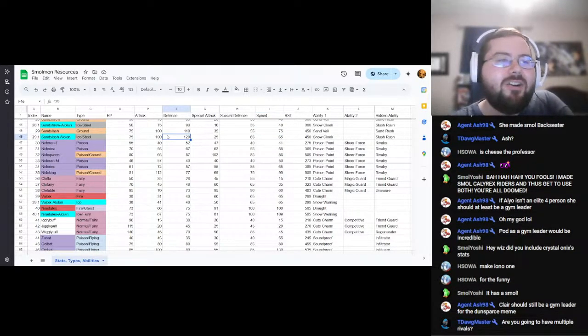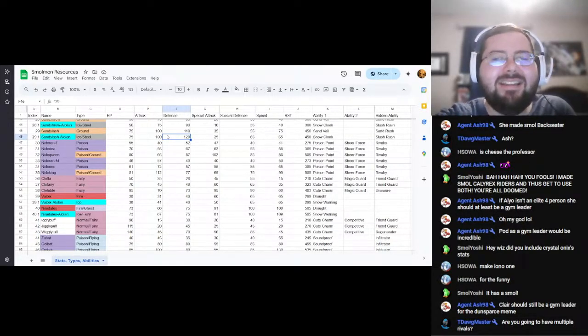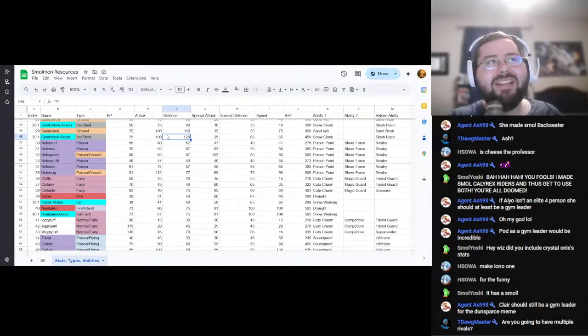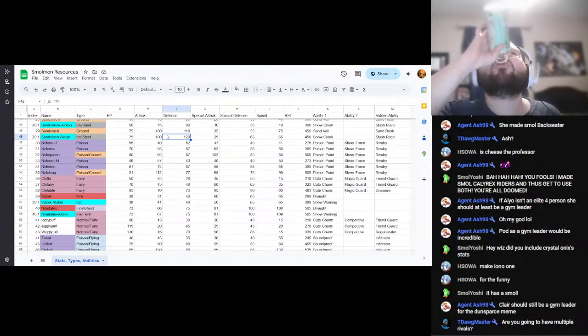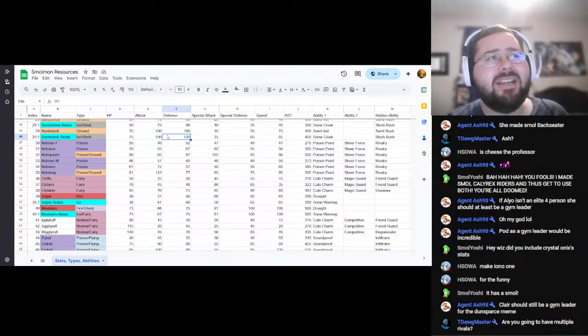You might argue that Alolan Sandslash is kind of bad. I would argue it's good, it's just that you have to play around the weaknesses. The weaknesses are what kills it.